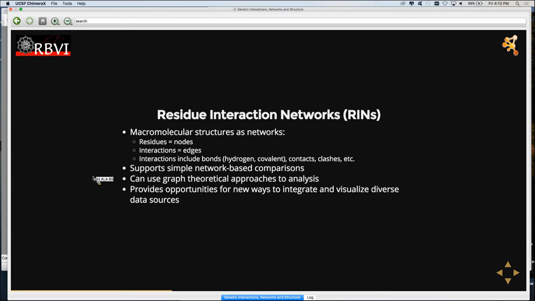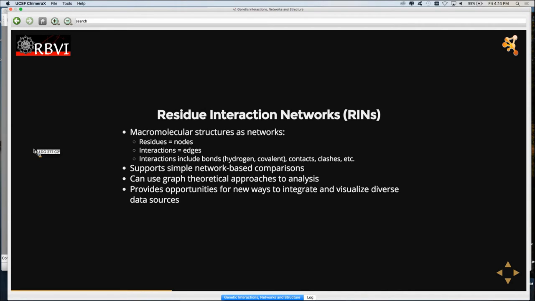It's really hard to tell, if you turn on all atom view, where your clashes are, where your contacts are. If you turn off all atoms and you use a cartoon diagram, it's really hard to tell where your clashes are, again, because you've turned everything off. So there's a number of techniques for looking at that, but it's hard to visualize. If we render these as networks, it becomes much easier to take a look at the differences in two residue interaction networks. And we're going to do that in just a little bit.